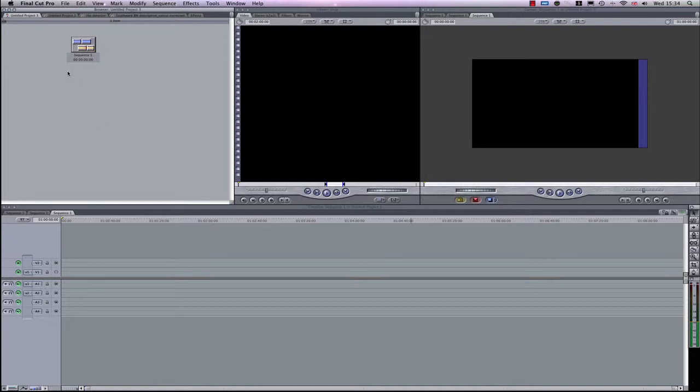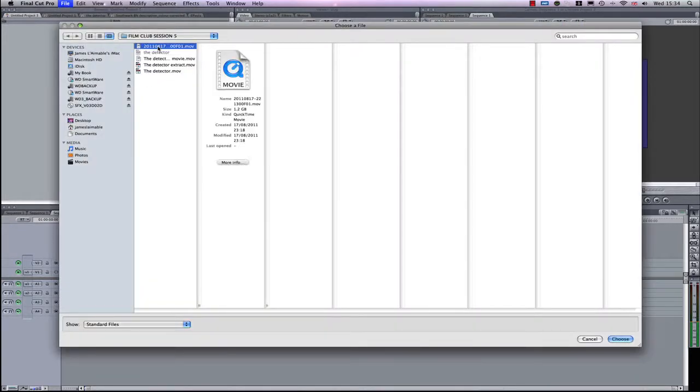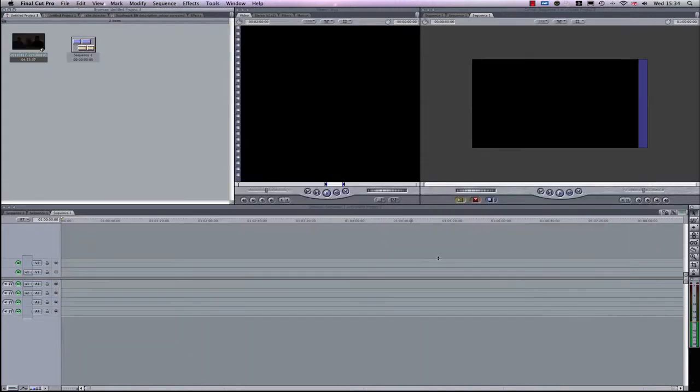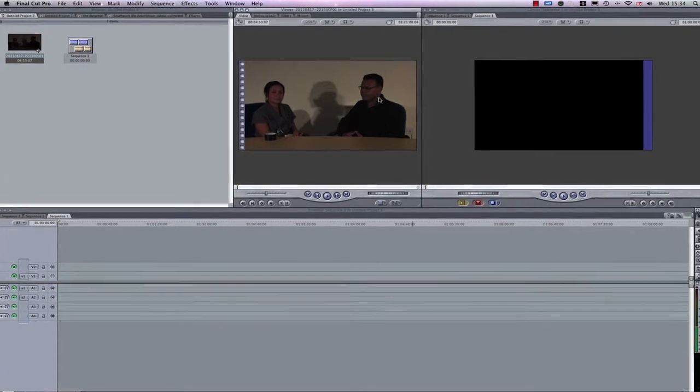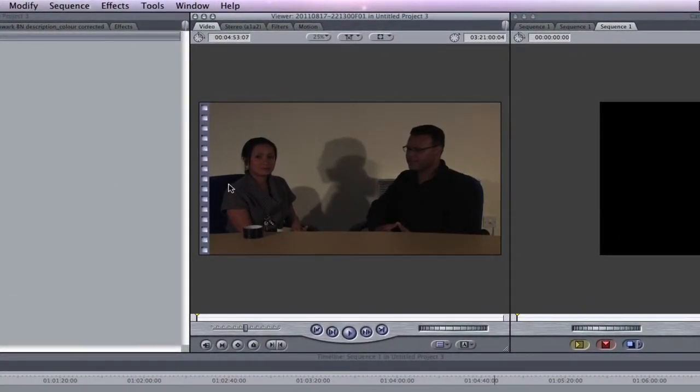So what I'm going to do is quickly import the actual clip that was prepared. I'll import that into the bin by selecting it and importing it there. If I double click on that, you'll be able to see it in the preview window here. You can see the clip is relatively underexposed, with everyone's faces almost in shadow. Forget about this part here, because this is just a rehearsal to create this underexposed effect.